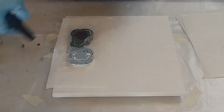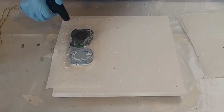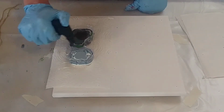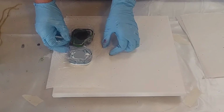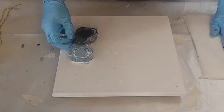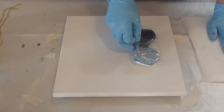Okay, so I am ready to go ahead and pour out my double lipped cup. This was just stacked with leftover paints that were in browns and turquoise and greens, etc. I can't tell you a specific brand, but I do not believe any of these have any kind of silicone in them. So we're just going to do a straight pour from one side to the other, and we'll tilt from there. Here we go.